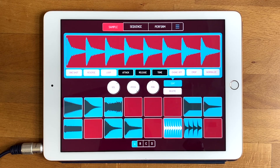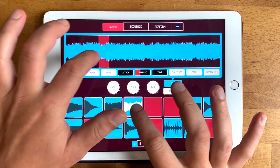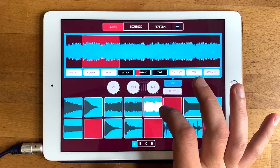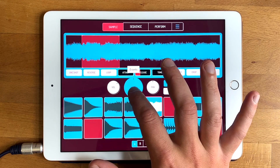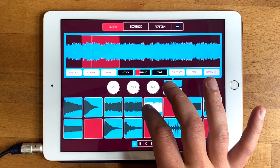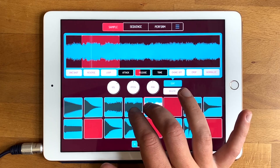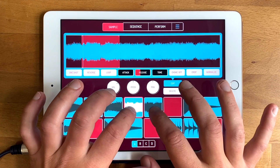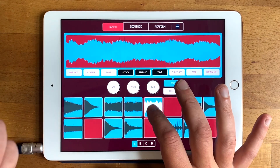You can also fatten a sound by making a copy of it and changing the pitch just a tiny bit. When you play both at the same time, you start getting this sort of phasey effect. You can pan one off to the left, or keep them in the middle, and then glue the two together by dropping one onto the other and choosing mix — and you have that phasey, wide sound.